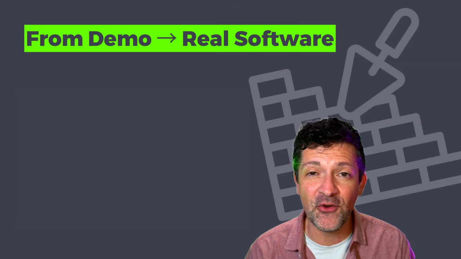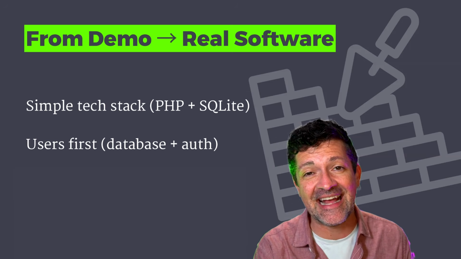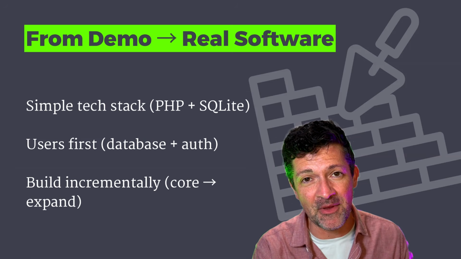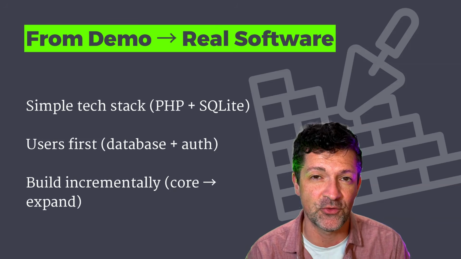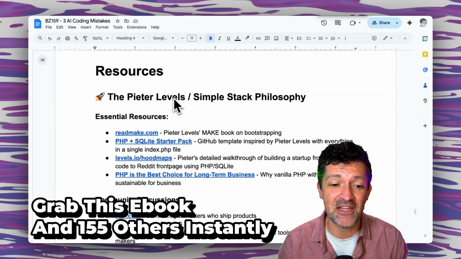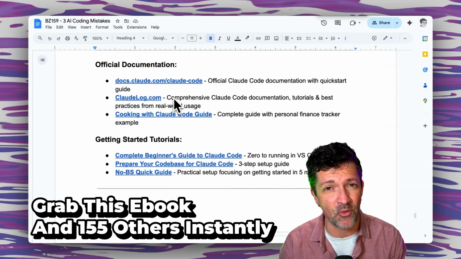So while you can see that it might be fun to toy around with this stuff and see how much you can get it to do with one single prompt, it's a lot more fun to start building real things and stacking these different components on top of each other to build a real project you can share with the world and start building a business around. And these three focus areas, again, sticking to a simpler tech stack, thinking about those users and that database first, and building incrementally are really what I feel like it takes to move from just these basic demos to true software.